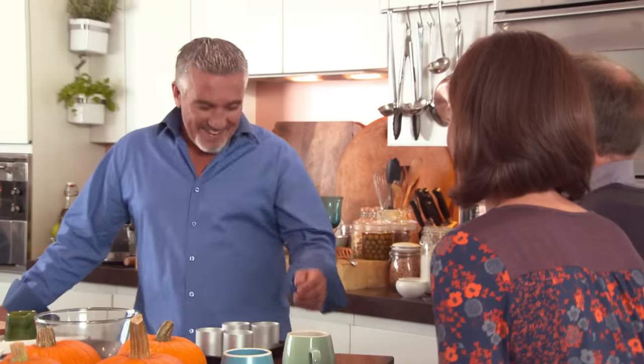I'm joined by our pumpkin farmers, Mark and Verity, who have brought the key ingredient for my pumpkin and ginger cheesecake. Do you know what the best part of that day was? Go on. Trying to lift that massive pumpkin in that field. I think it broke me back. Is it still there? Is it still OK? No, it went to the show for the heaviest pumpkin and it did win. It did win? And I took a second one just to make sure that I came second as well. Oh, that's fantastic. So where is it now, then? It's currently on the farm, sitting, waiting for show when people come to the farm.